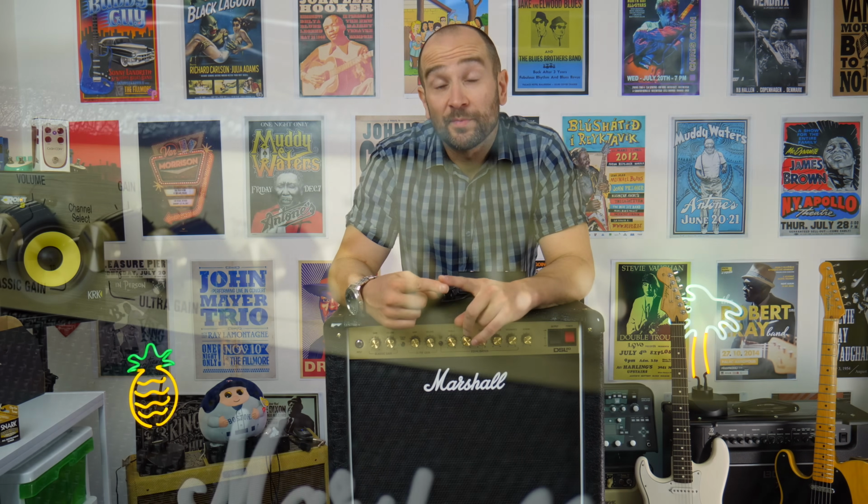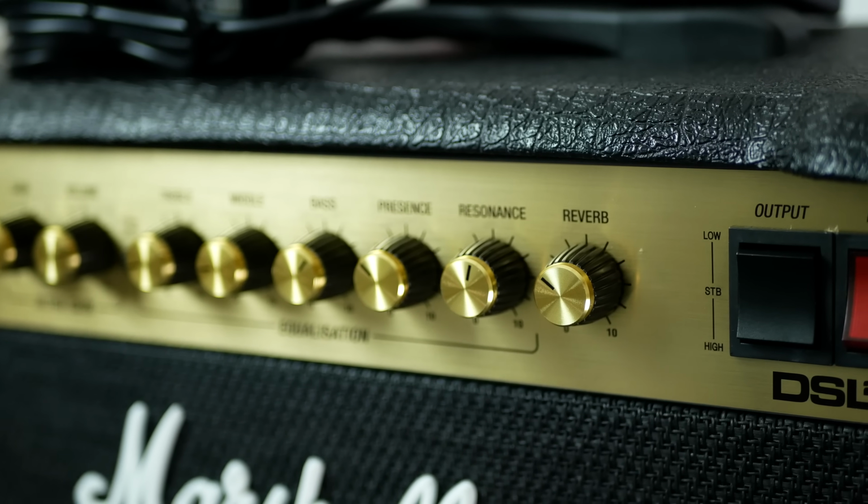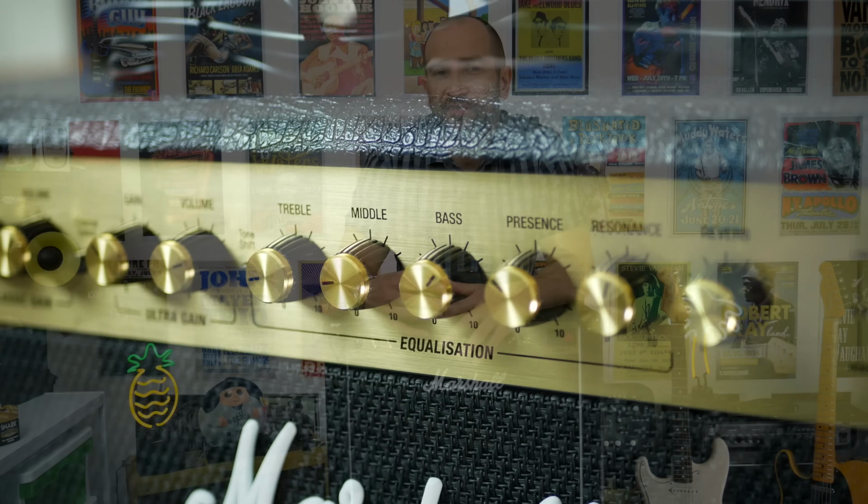Now, in terms of volume, it's friggin' loud. I recorded most of this demo on the 10 watt mode because I found the 20 watt mode, especially in my house, was just way too loud. It would have definitely annoyed the neighbors. That said, the sound quality between 20 and 10 watts isn't that much different. It just sort of drops the volume, which is exactly how it should work. So thumbs up to Marshall for getting that right. I actually feel like the power attenuation on this works. So thumbs up from me on that one.